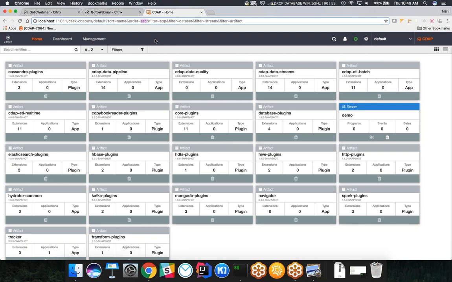So the first question, when is the release for CDAP 4? It's currently planned for Q4 of 2016, and the reason is that we got some late requirements that we would like to address in this release. We are currently figuring out what we can do. I would say by the end of this year, my guess is mid-December, is when this release would happen. But it's yet to be seen.